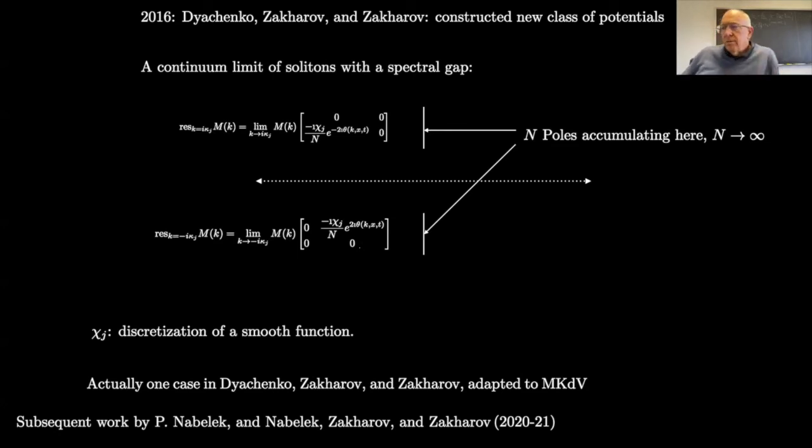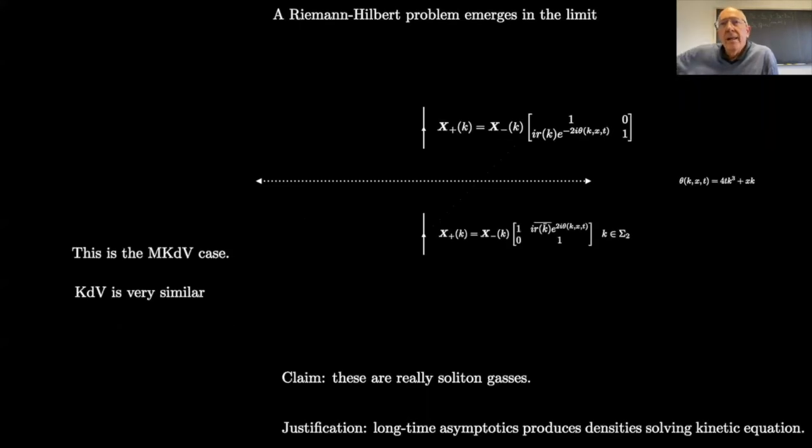So in terms of the question that maybe John raised, if you let the number of poles go to infinity in this way, as described on this screen, what you see is a limit in which there's an oscillatory function, which is actually an infinite number of solitons conspiring to give you a regular, slowly varying wave solution. I'll show you a picture of that in a second. So this is the Riemann-Hilbert problem that emerges in the limit. There are no longer poles. It's just a jump relationship across the axis in the upper half plane and across the little contour in the lower half plane.